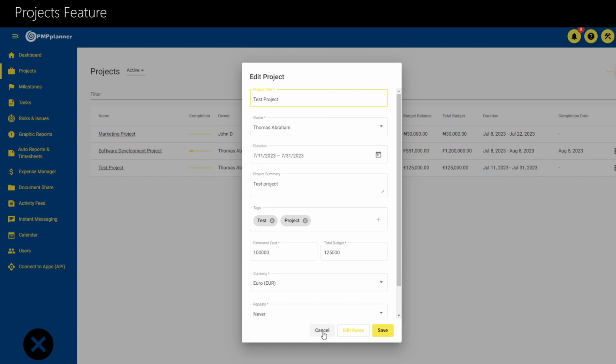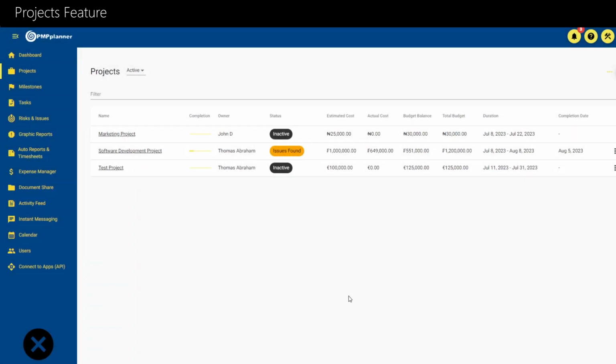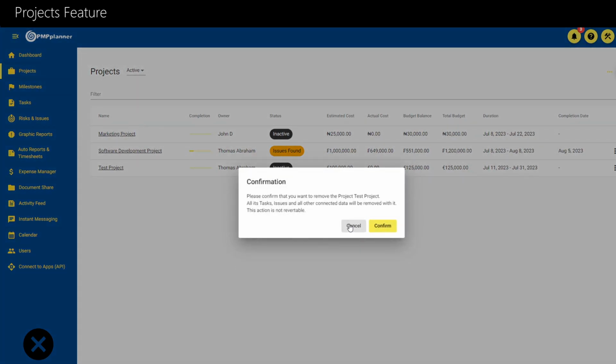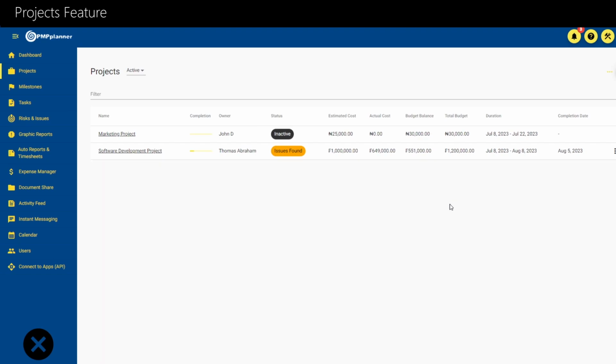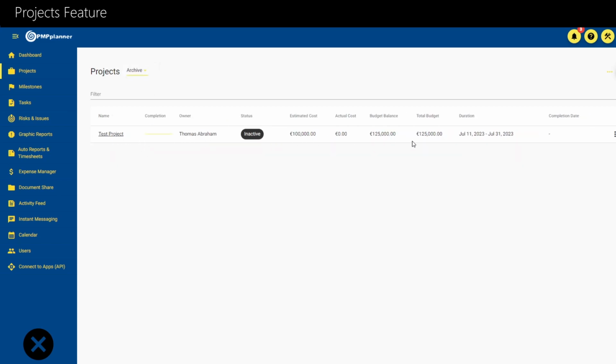To view or edit the project details, you can click on the button next to the project name on the list. The project can be deleted by clicking on the button and clicking Delete or Archive to store as a historical record. If you click on the name of an individual project row, you are directed to a page with a dashboard view of your selection.